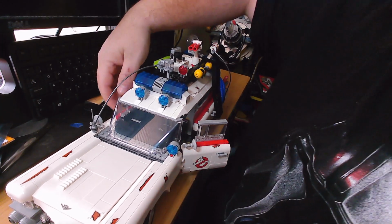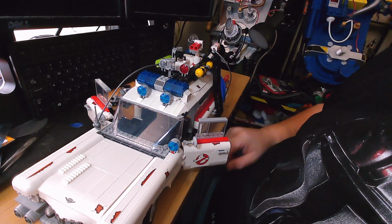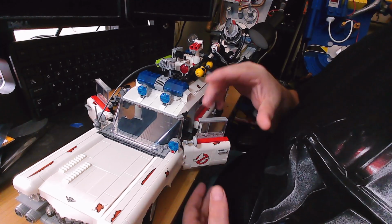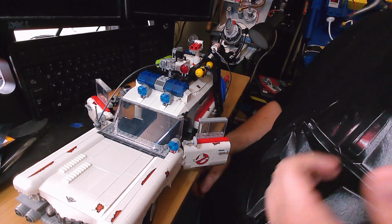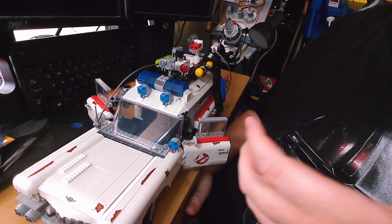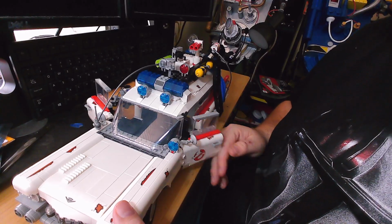However, I do know through people that I know, they have actually fit their real Ghostbuster figures into here in like a standing position, kind of reminiscent of the Real Ghostbusters fan art with the Ecto plowing down the street. You see the guys kind of hanging out. That's about the best you can do here.